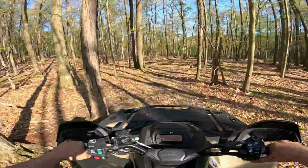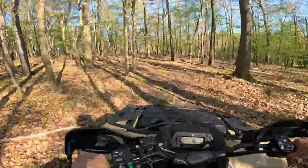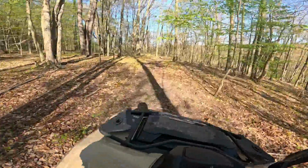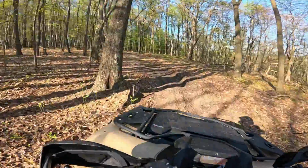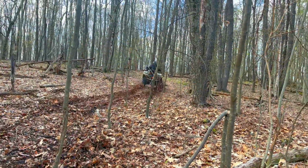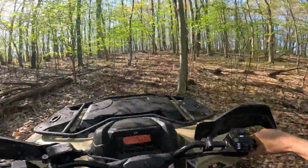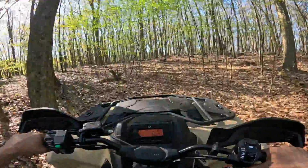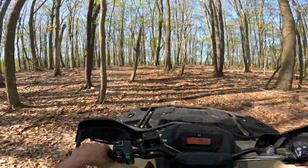Right off the bat, this looks like a big machine to look at, but as soon as you climb on it and start ripping through the woods here, it's not as big as you feel. I am very impressed with the handling of the HD7, these Outlander Pros, and I'm very impressed with the suspension as well. A little heavier than the regular Outlander 500s and 700s, and I did turn the preload on these shocks as full soft as they would go, and that being said, it rides very nice in the woods.